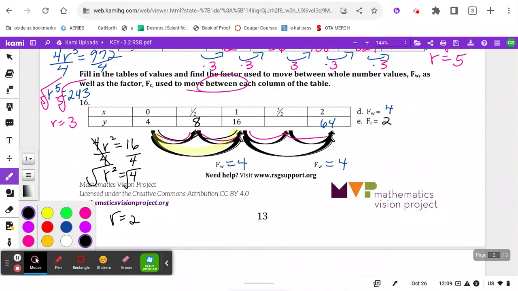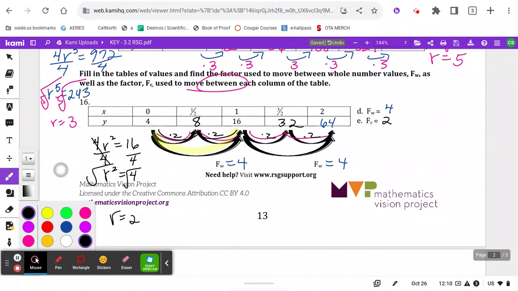So 4 times 2 is 8. 16 times 2 is 32, etc. So no weird square roots yet on our in-betweeners. It's just showing that a big jump of 4, because that's a perfect square, when I square root it, makes a little jump of 2. So it's times 2 on the interior. Okay, so 16 is done.